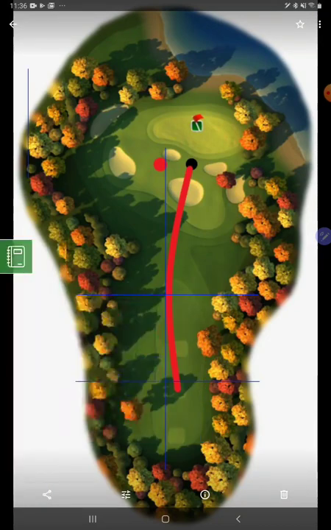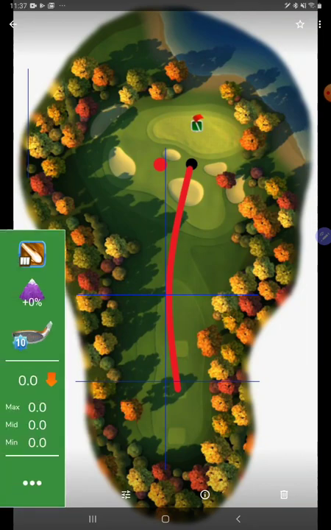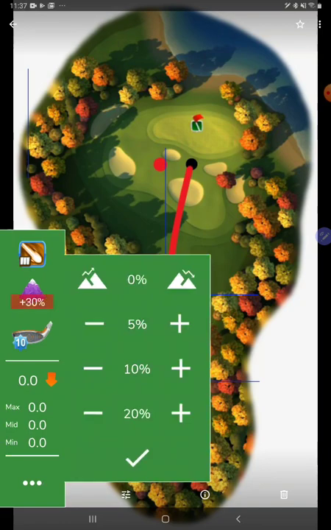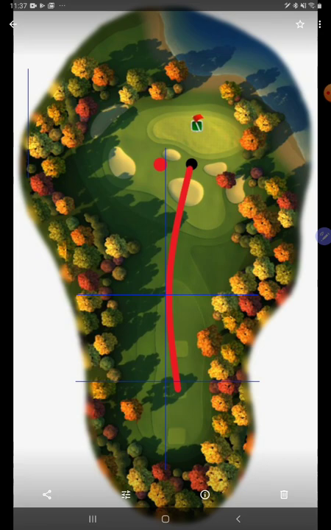What I wanted to go through quickly is one question I had, while you're making your adjustments. Let's say on this shot, this is a tour 10 par 3, and this hole has a big true elevation of 30 plus the wind arrow. There's not many in the game, but this is one of them. I'm going to plug in my 30, and that's never going to change. It's always 30.